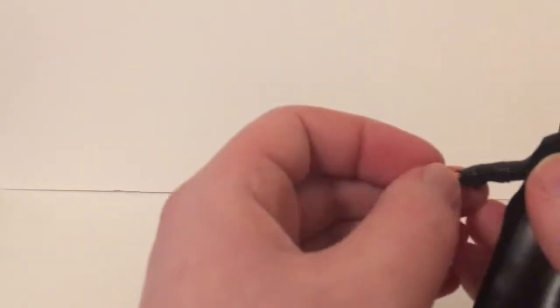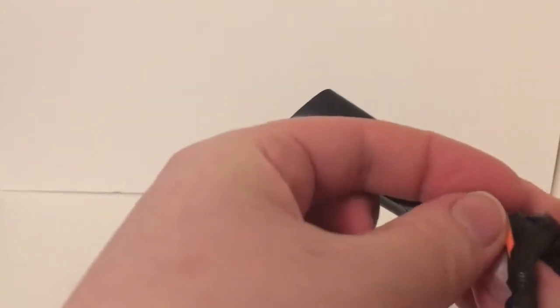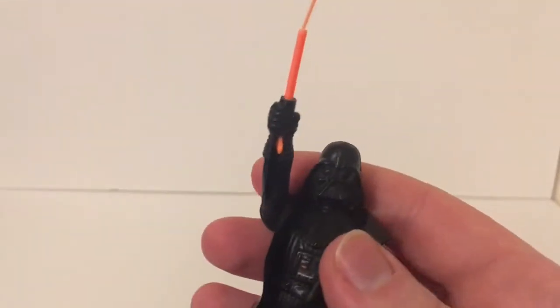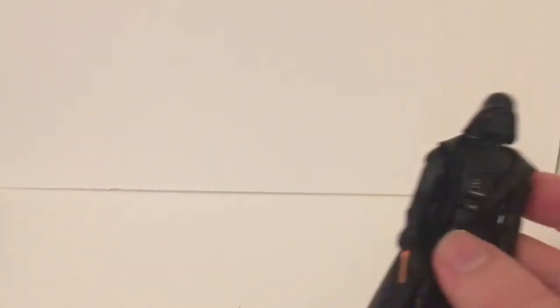He has the famous telescoping lightsaber — I believe this one's undamaged. The way it works is there's a slot in his arm, and you take your lightsaber, which is extremely fragile, and you pop it in the hole and it comes out like that. You could probably replace this with an actual red lightsaber if you really wanted to. Cool little neat idea. I always thought that the vintage collection has a nice unique look to it. That was the first ever Darth Vader action figure — has a couple of hole pegs in his other hand, you know, so you can wave to people.